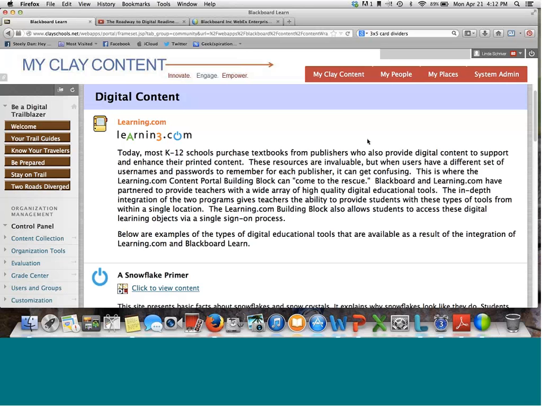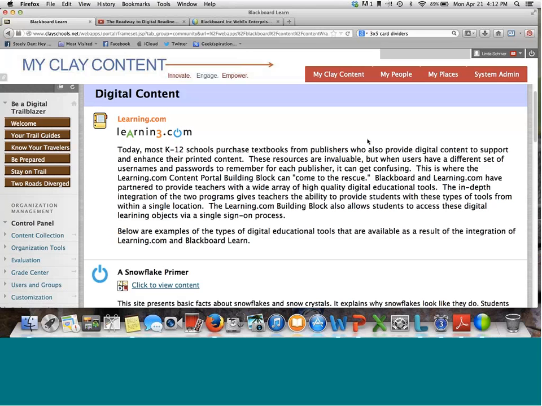And so we have really been happy that we can do one authentication with those students with that resource through Blackboard, and the learning.com building block is what we do. And the students don't see it. The teacher sets it up, and once they're authenticated the first time, the teacher can continue to add more and more of the Discovery Education resources and links and not have to do an authentication. So it's very simple, and that's our main goal.